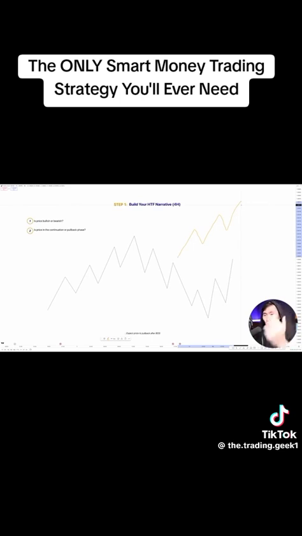I know this might sound super basic, but people need to be reminded more than they need to be taught, right? So in an uptrend, we know that price is going to be creating higher highs and higher lows, like what we have on the screen right here. So when price breaks through the last high, it creates what we call a break of structure to the upside, right? So this is our bullish break of structure. So if we were to map this out, we see that price is creating, like I said, higher highs, higher lows, leaving us a bullish break of structure.